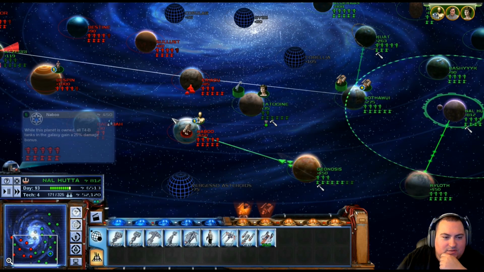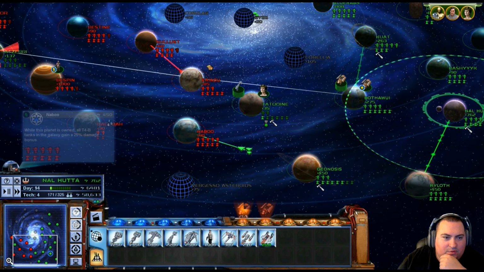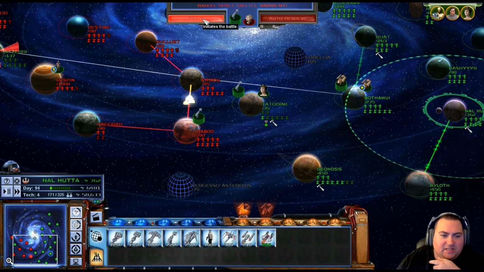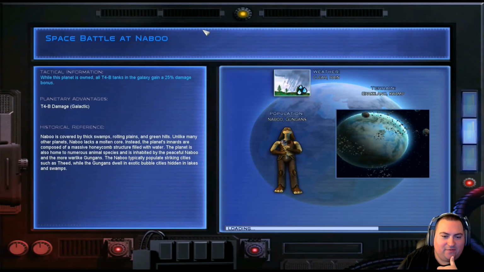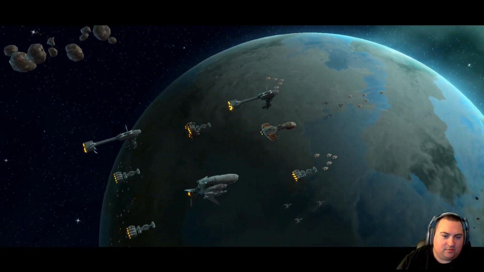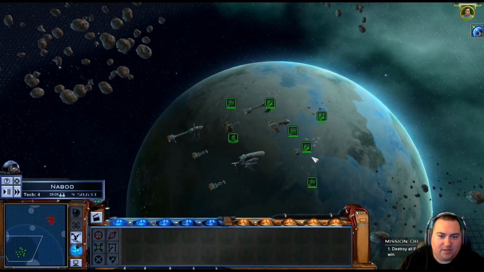Okay, let's attack Naboo. Alright, let's do this space battle. I mean, they don't have any forces here, but they do have a level 5 space station. So, it's probably going to be an easy fight, but you never know.